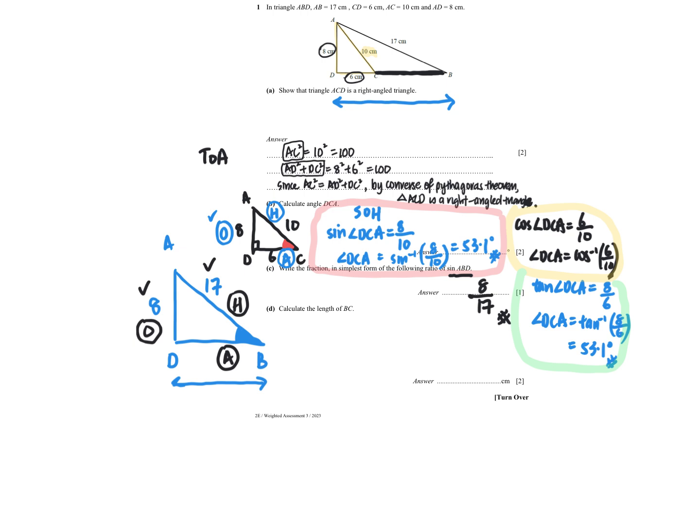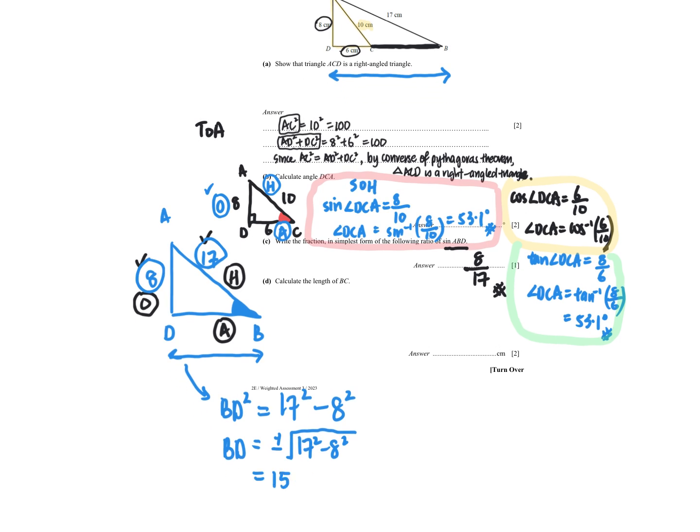Maybe Pythagoras theorem. Since I have two sides already, I need the last side. So to find BD, it is hypotenuse square minus one of the sides. Okay, and then you can do a square root. Okay, so I believe you were told when you take square root, there's always two answers. One positive, one negative. So your answer is 15 or negative 15. This one reject because length cannot be negative.